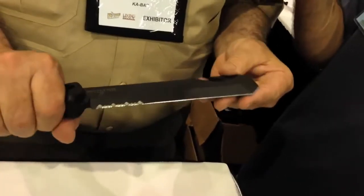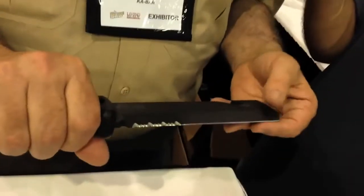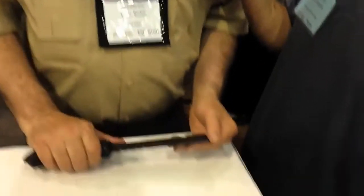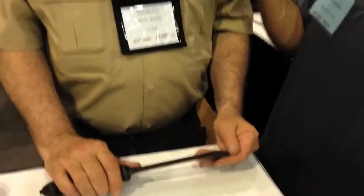The warranty's good on this one. All right, so tell us more about the function and features. Did we cover pretty much everything? Pretty much. It's basically a pry bar with a sharp edge you can beat on stuff with. Would it function as a survival tool too? Yeah, actually, Ron Hood liked it a lot.